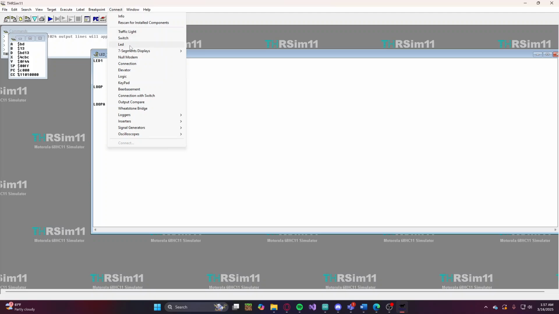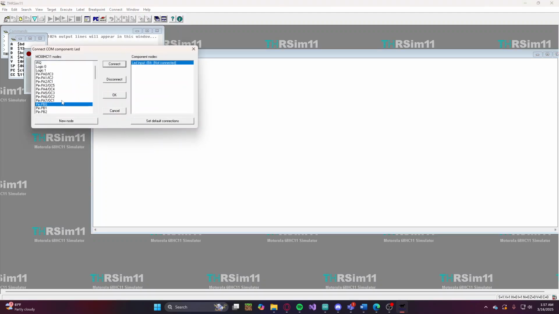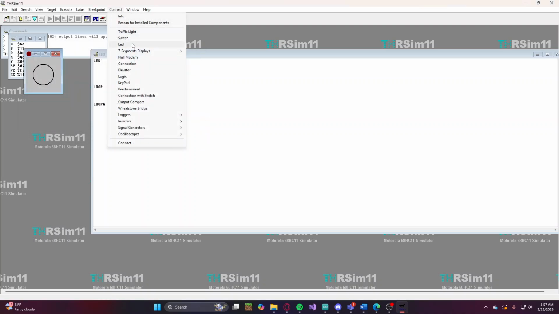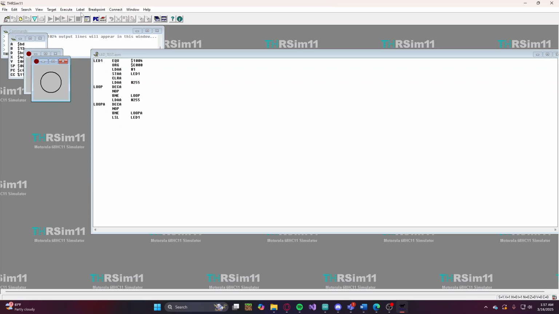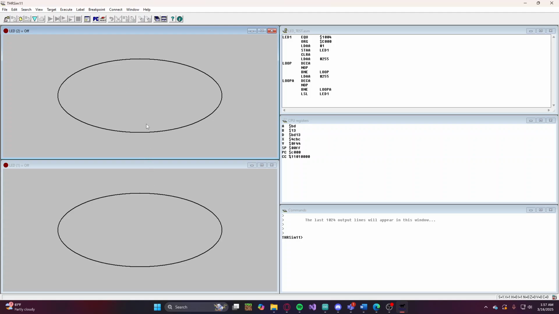So what we're going to do, we're going to take 2 LEDs. We're going to have one at pin 0. We're going to have another one at pin 1. LED pin 0, LED pin 1. And ideally, when I press start, then it will go from the first one to the second one, and you'll be able to see it lit up at number 1 and then go over to number 2. So let's give it a try.